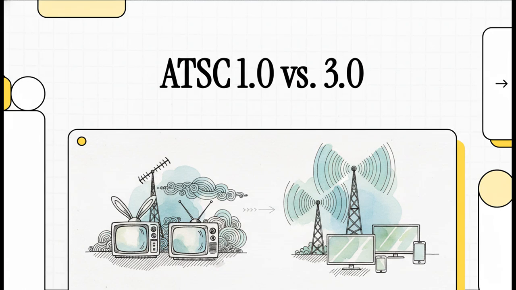All right, let's talk about the future of broadcast television, because right now it's going through its biggest change in decades. We're in the middle of a massive shift from the ATSC 1.0 standard we all know to the powerhouse that is next-gen TV, or ATSC 3.0. But this isn't just a simple upgrade, not at all. It's a complete reimagining of what over-the-air TV can even be. So let's dive in and really break down what this incredible leap is all about.